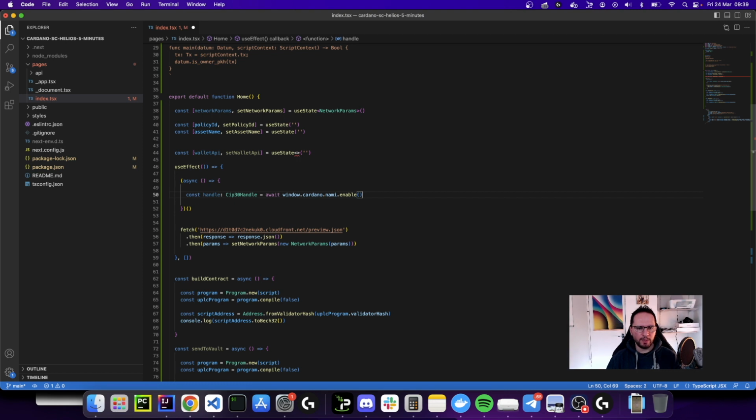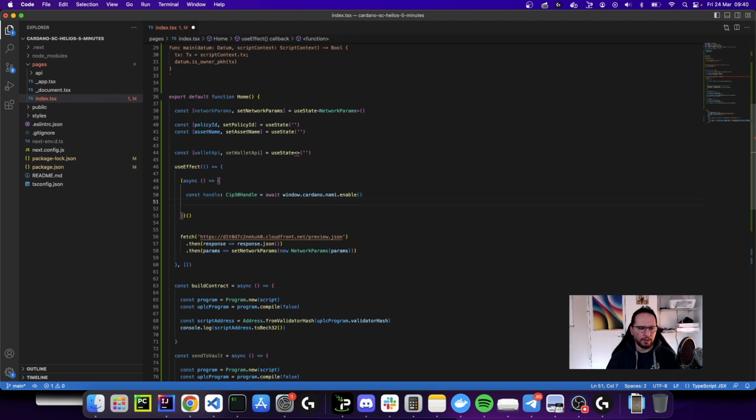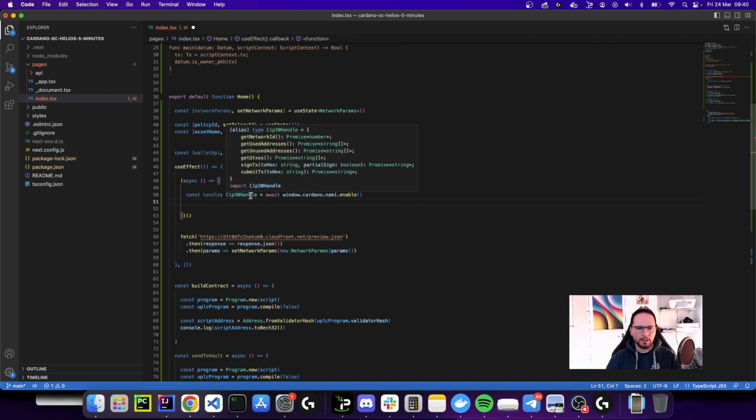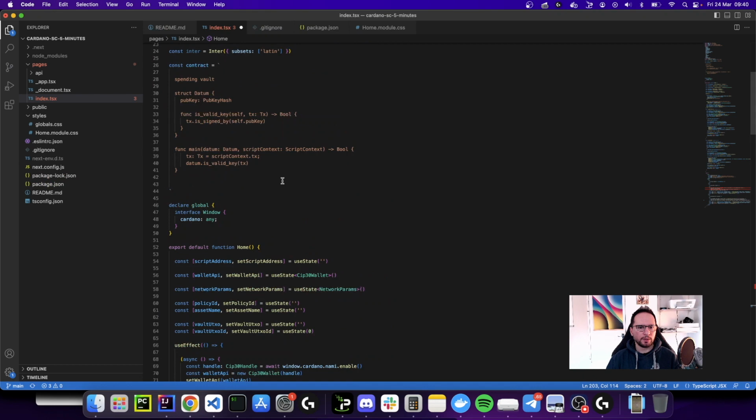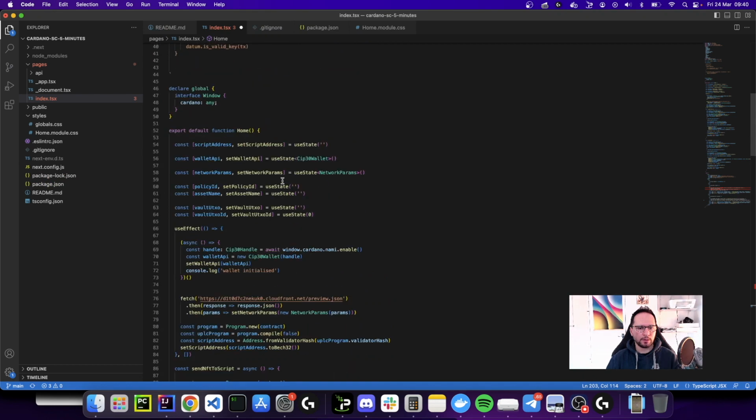Then from the CIP30 handle, I can build a new wallet API in this way, const CIP30 wallet helper. I think I'm happy with this. No, I'm gonna still be wrapping it.